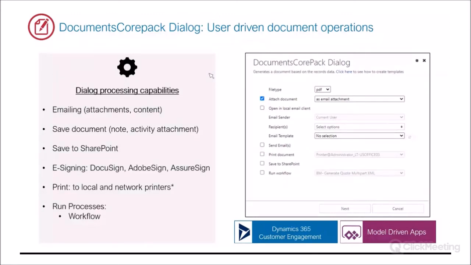The reason that we have a star there by network printers is it's a little bit of an interesting setup. If you're looking to do this, I would suggest you go back through our webinars that you can find on our webpage. We did a whole webinar on printing with DocumentsCorePack and setting that up.